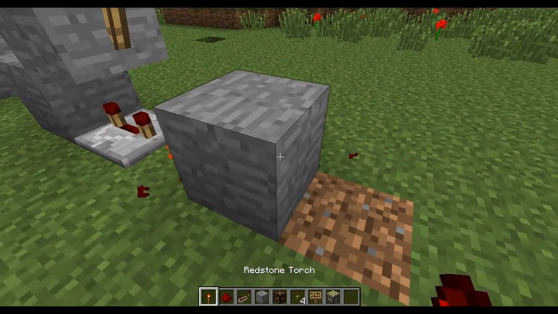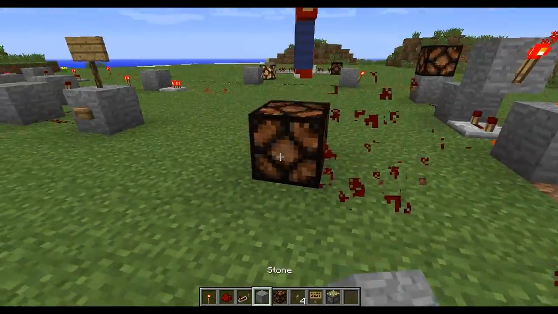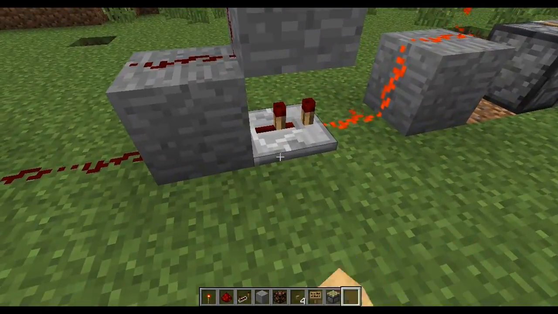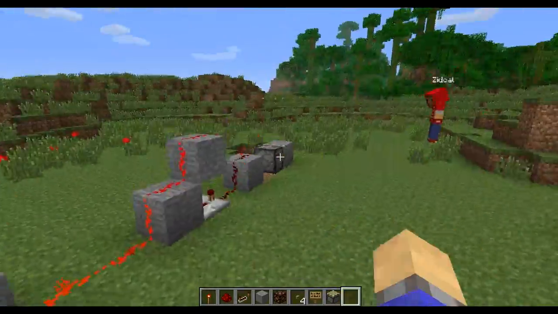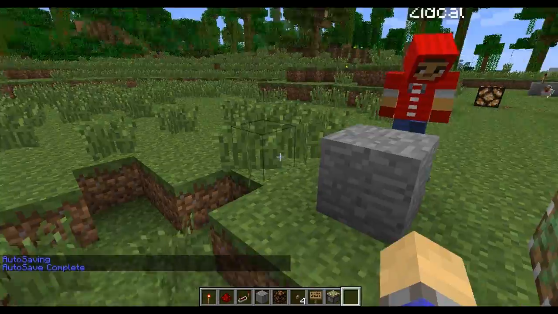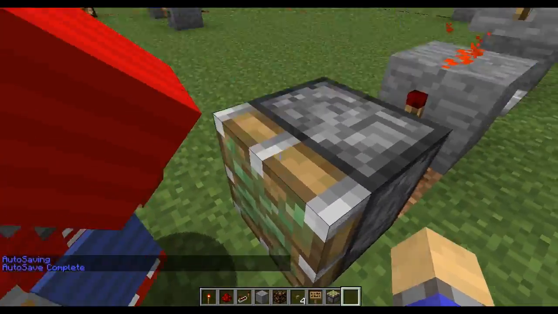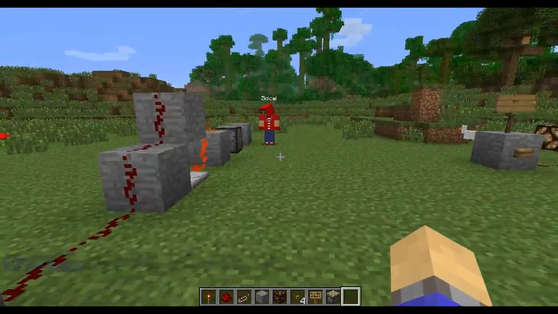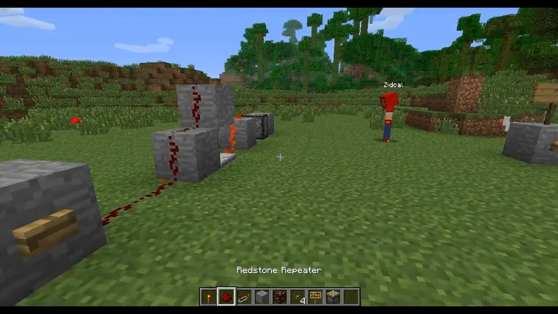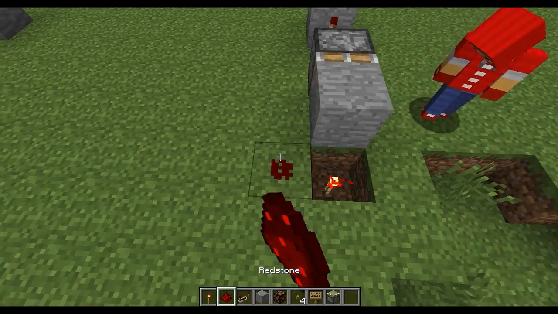So what can these be used for? If I just put the inverter a bit closer, if you place a piston on it, because it turns on and off quite quickly, it makes a sticky piston act like a normal piston by pushing the block. This is a bug, but I don't know, because people use it. But then if I press the button again, it pulls the block back. Whoa, that's kinda cool.